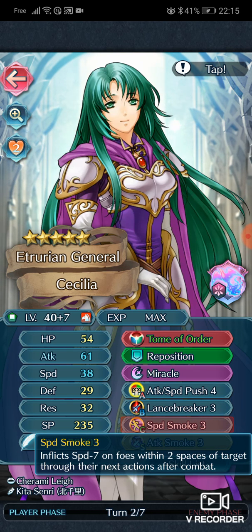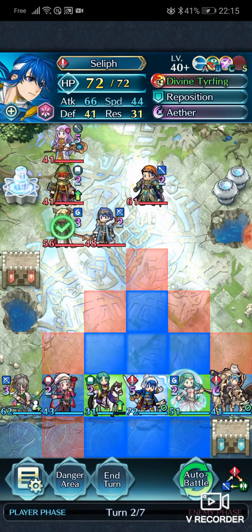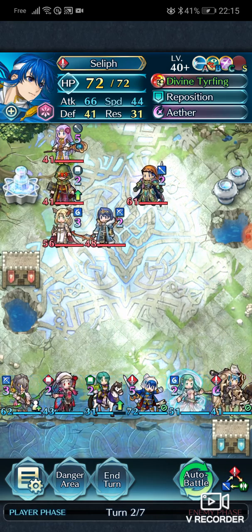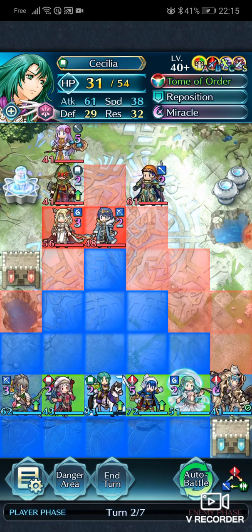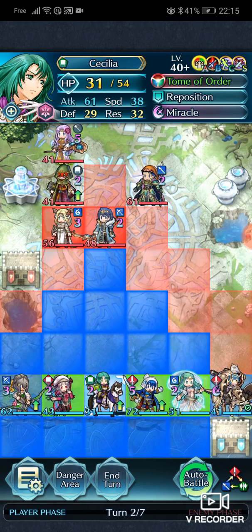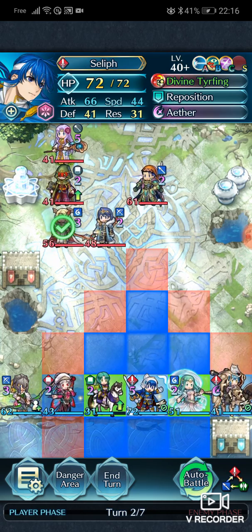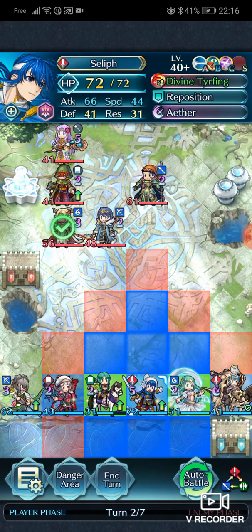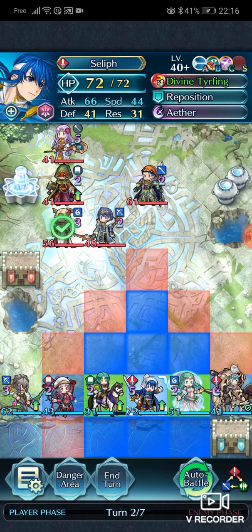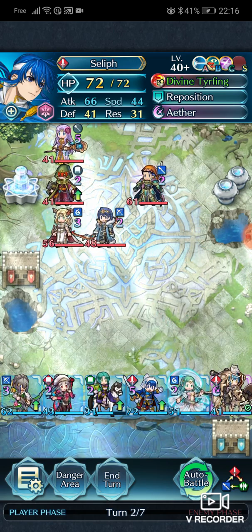The speed smoke, attack smoke, which again is supportive. If you think about Flame giving damage reduction to Selif, you can achieve kind of the same outcome by using double smoke. Attack smoke reduces the damage, and speed smoke reduces the likelihood that Selif will get doubled. So the outcome is pretty much the same. You're helping Selif take much less damage, avoiding follow-up and taking less damage per hit. So why do you really need Flame in this situation?